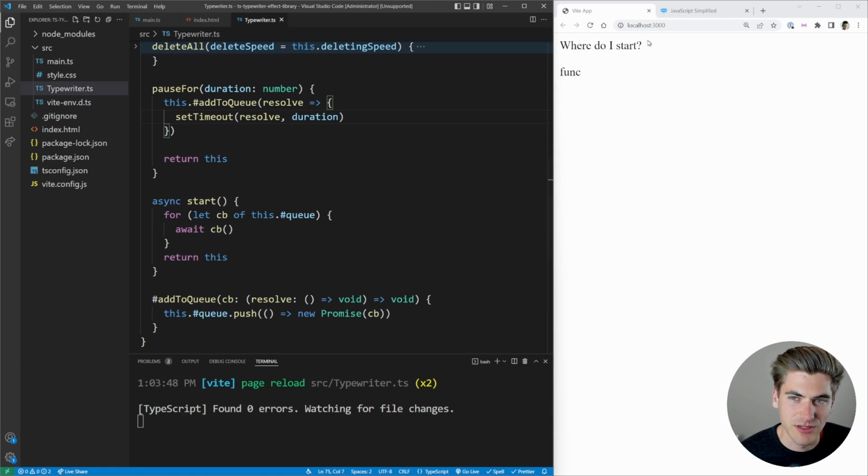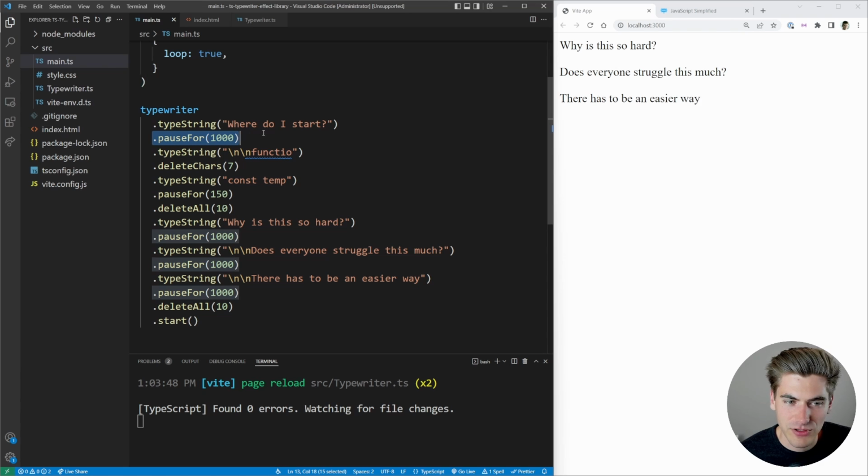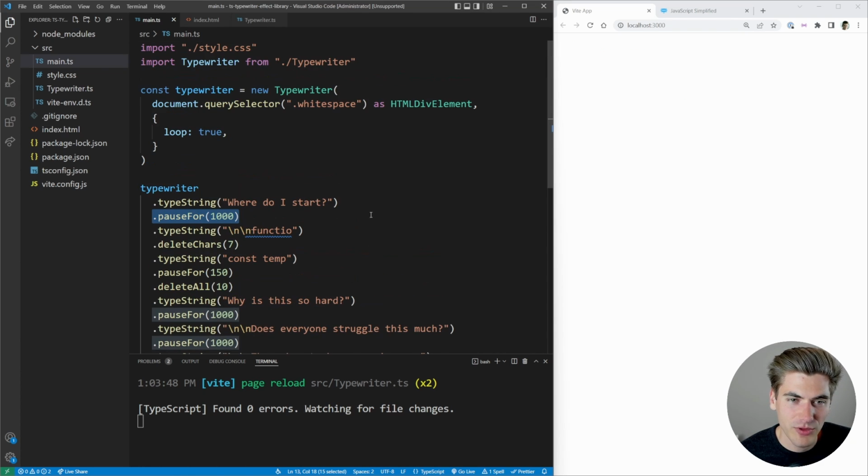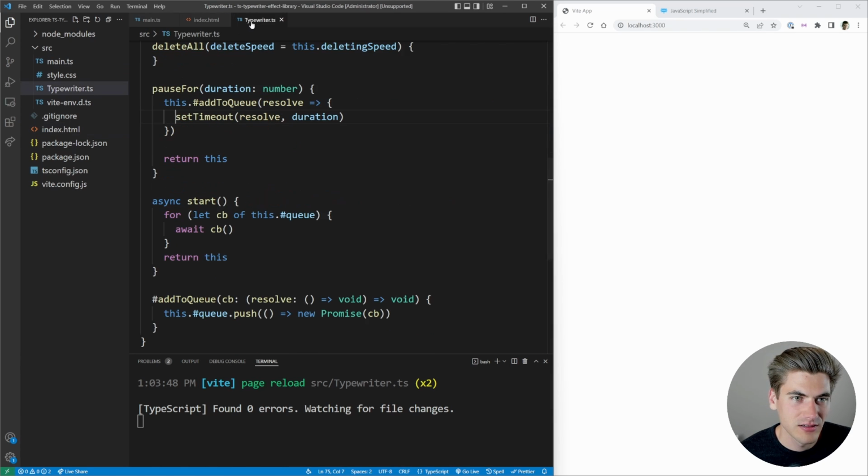And hopefully now you can see we're pausing when we get to those different pause points. Yeah, so you can see it's pausing there, and I believe we only had those pauses. So we have this first pause here, and then the one after each of those strings. That's really good. Now we should take into account these options for a loop, for example. So let's come into here.